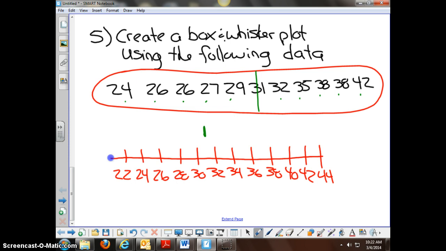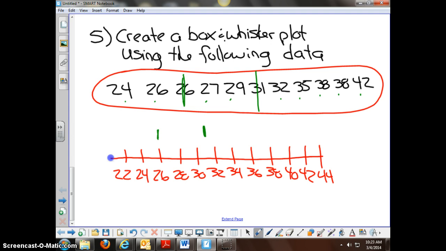I am going to create what I know to be the middle of my box, right? The median is the middle of my box because the median of all the values is the median of the second and third quartile. Okay, so I'm good there. Now I'm going to go to my lower half of data, and I've got 24, 26, 26, 27, 29. I have 5 values down there. I'm going to split it between the 24, the 26, the 27, and the 29. And look at that. My median is going to be what? 26. That's pretty simple. So I'm going to go to 26, and this is going to be the lower half of my second quartile.